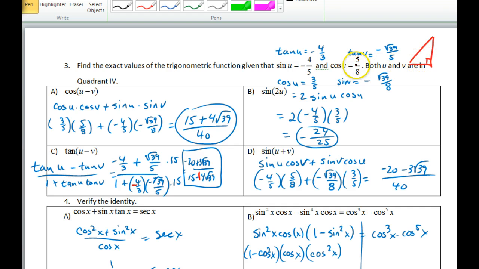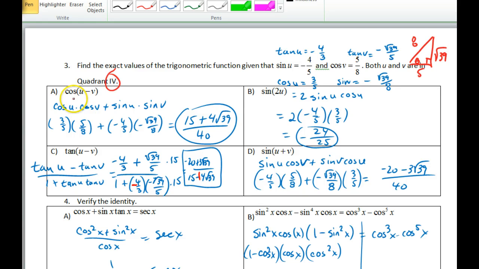So you can build your triangle with this information. Cosine is adjacent. So if I call this theta, it's adjacent over hypotenuse. So what's the length of this side? Well, it's going to be 64 minus 25, which I believe is 39. Take the square root. Don't forget to take the square root. And so that would be the other side. So when I'm looking at the sine, it's going to be opposite over hypotenuse. I apply the negative because they tell me I'm in quadrant 4. So pay attention to that. Then you can figure out the tangent from both of those numbers as well.